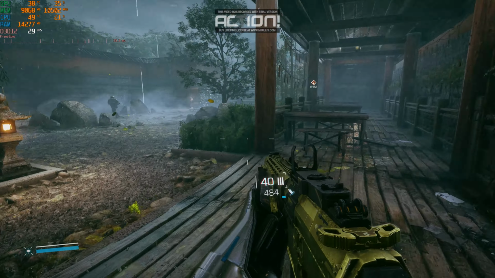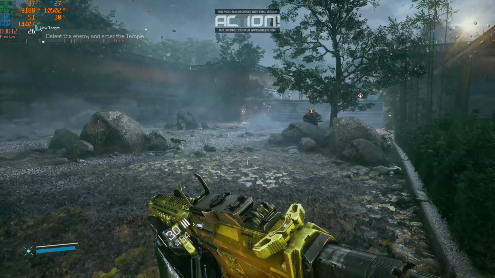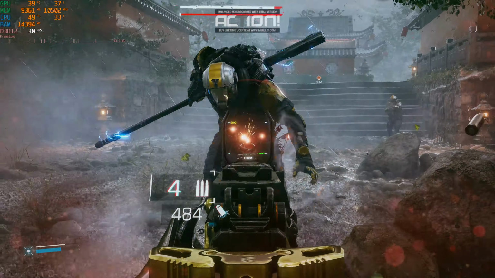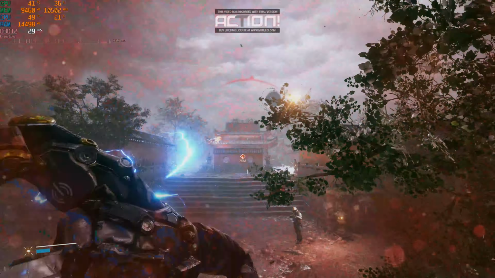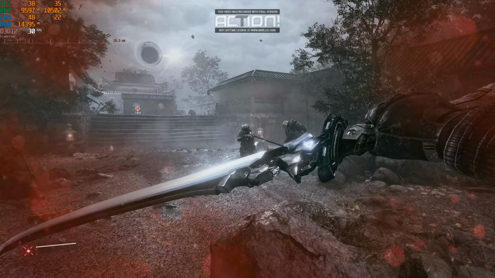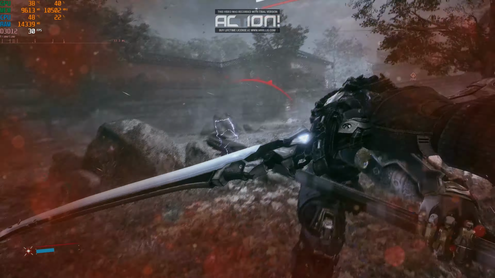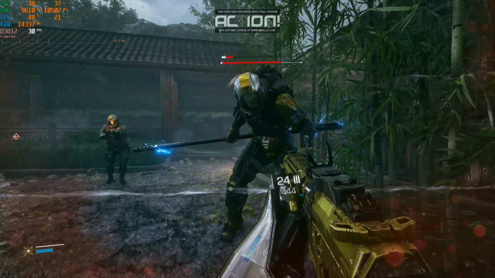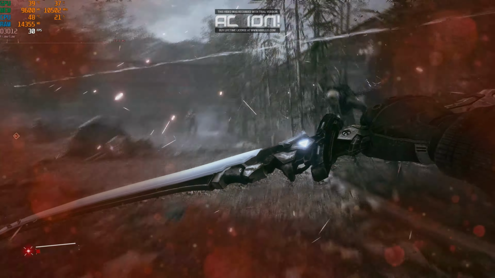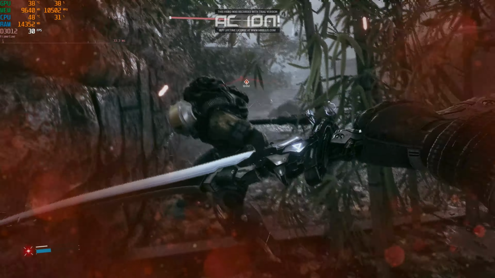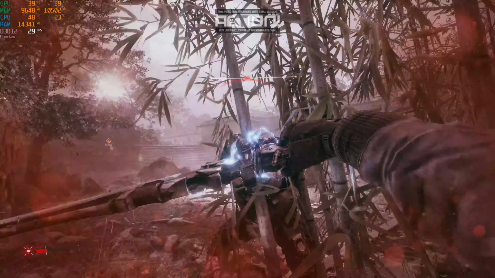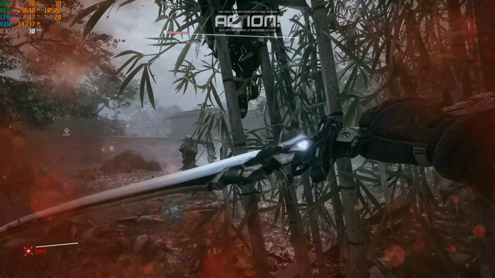Oh, I limited it to 30 frames per second, that's right. It will probably do it in a minute, if I don't die first. I'm seeing if it will do it at 30 frames per second or not.